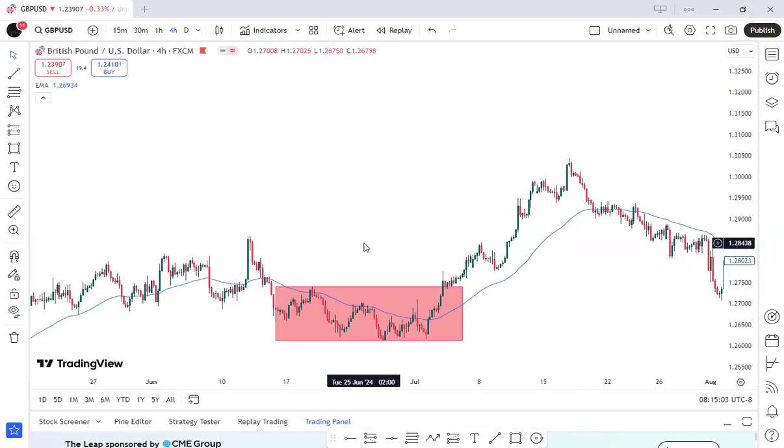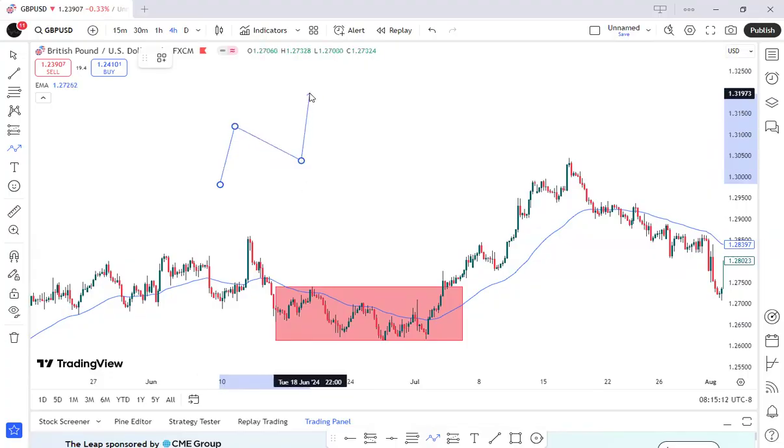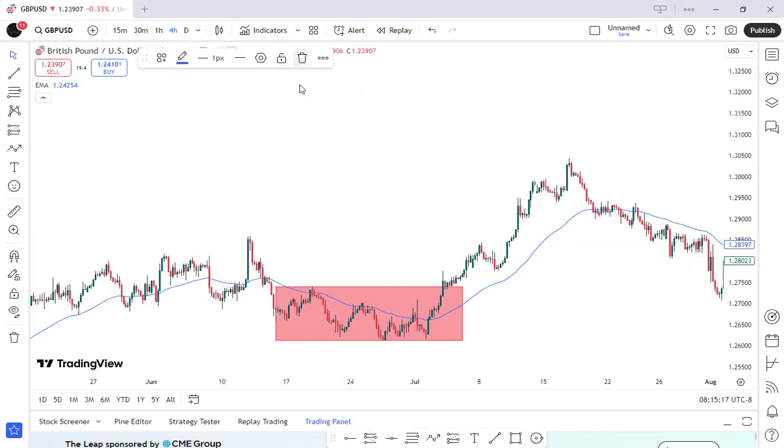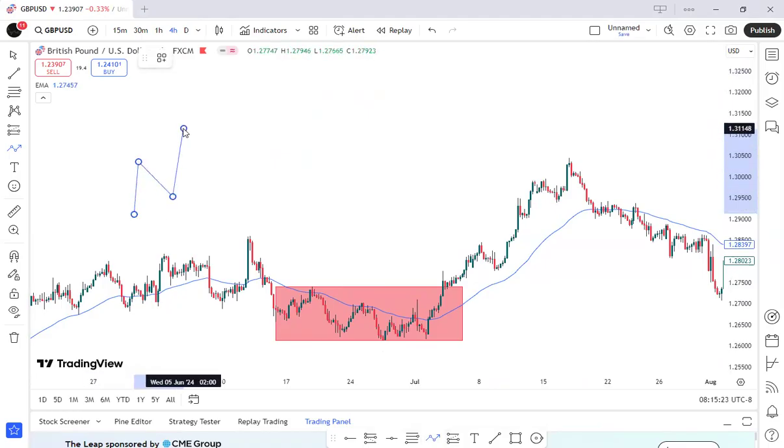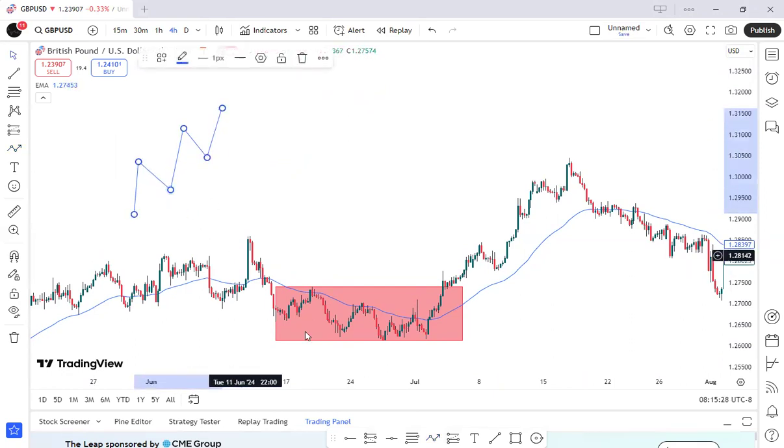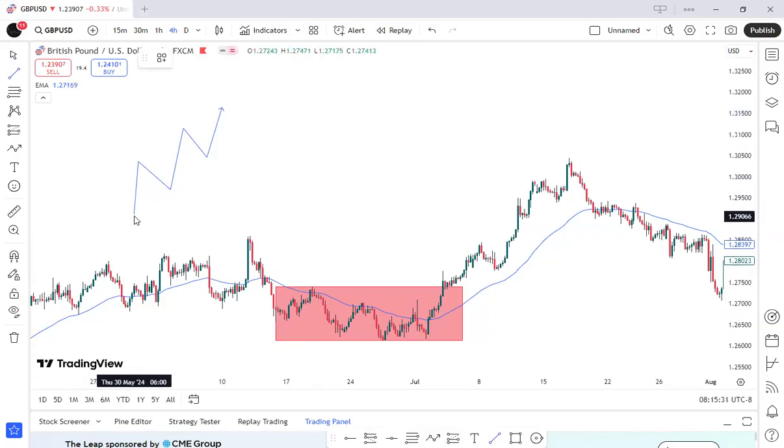What I just showed you is three market structures. First, an uptrend: price going up, creating higher highs, creating higher lows. Sorry, let me draw it. What I just showed you guys is an uptrend move, price creating higher highs and higher lows. So this is an uptrend move, showing that the price is going up. Whenever price hits, it will reject back down.